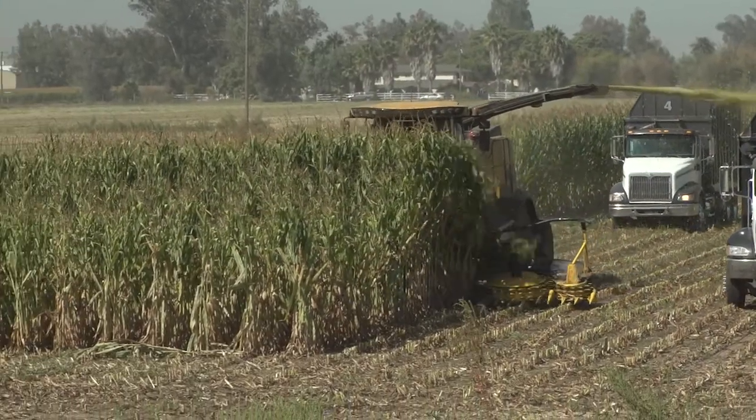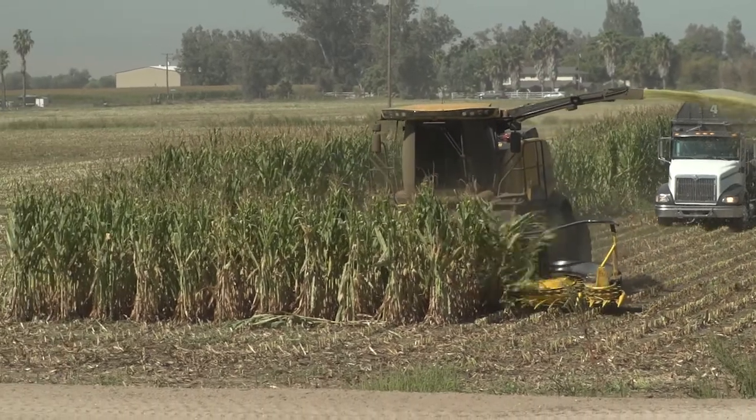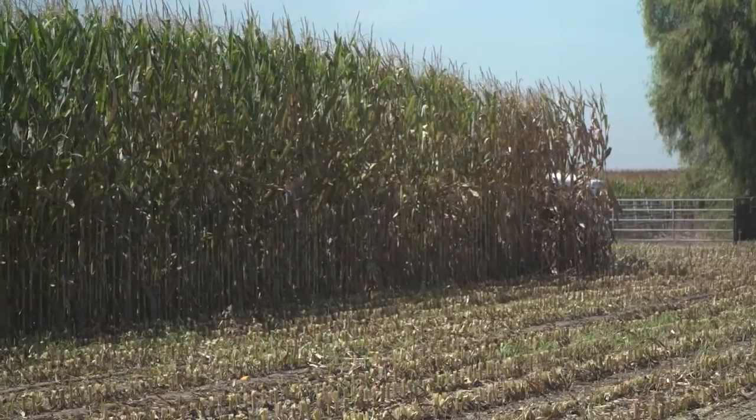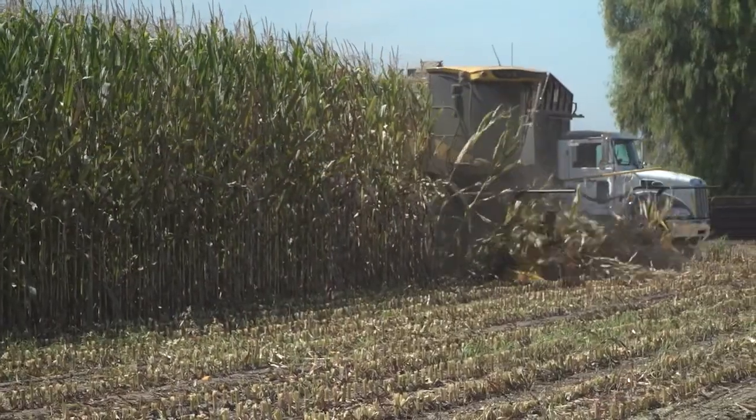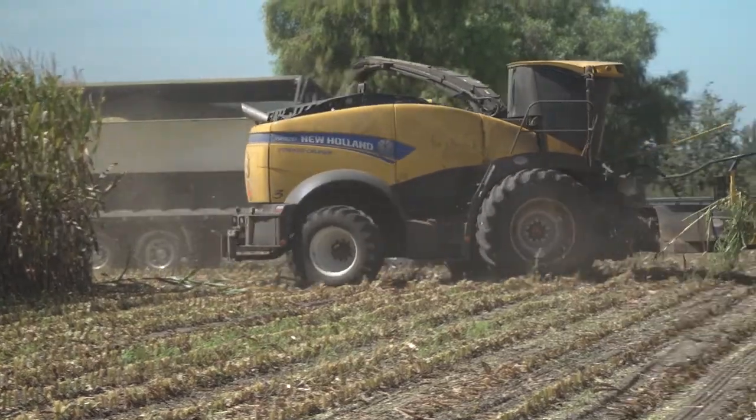When you're out here chopping and you've got 8 trucks out here under one machine and the chopper goes down, you've got 8 people standing still while that chopper is being repaired. And GARTON's been really good about, if it's something we can't fix ASAP out in the field, getting us a chopper from their store over here and using it as a backup until we figure out our problem on the other one. So without a doubt, that customer care has been great.